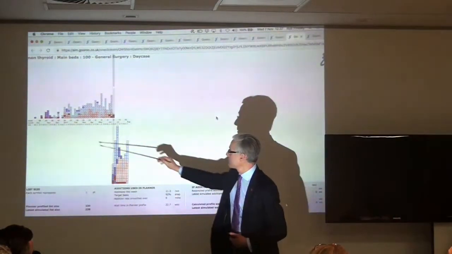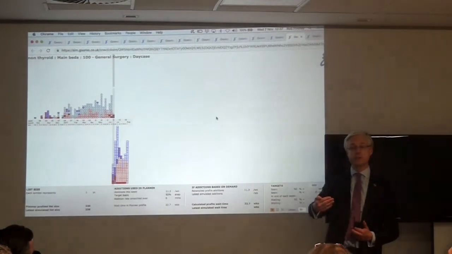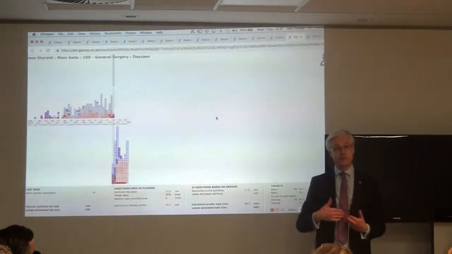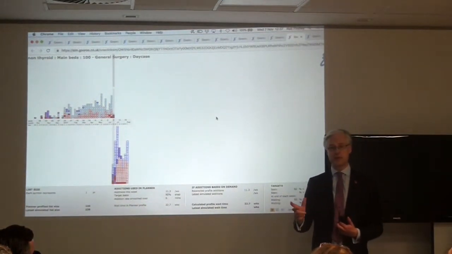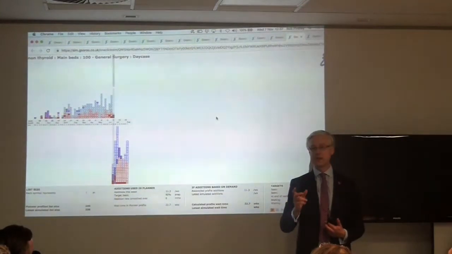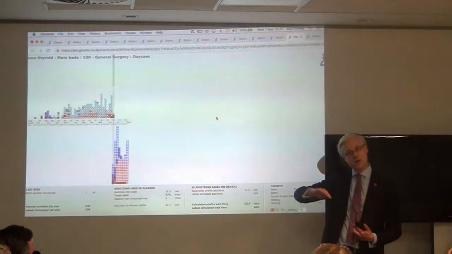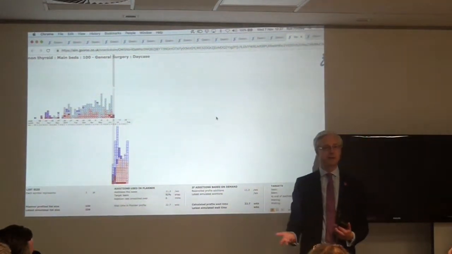But there were a number of other things that we looked at in the meantime. One of them was how much patient choice should you offer before it starts to have an impact on waiting times. We found that if you offer 3 weeks of choice, it has almost no impact on waiting times. And that was a really useful thing to know. Once you start offering 4 weeks, 5 weeks, 6 weeks of choice, waiting times start to go up as they're booking further ahead. 3 weeks, almost no impact.